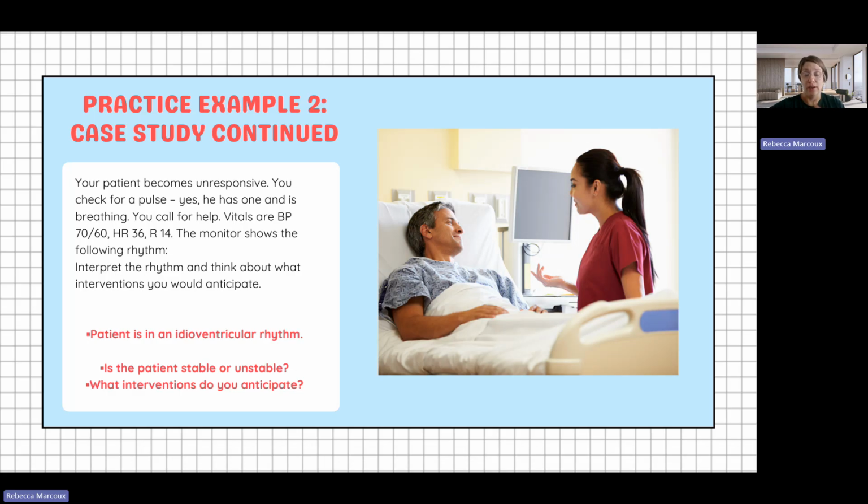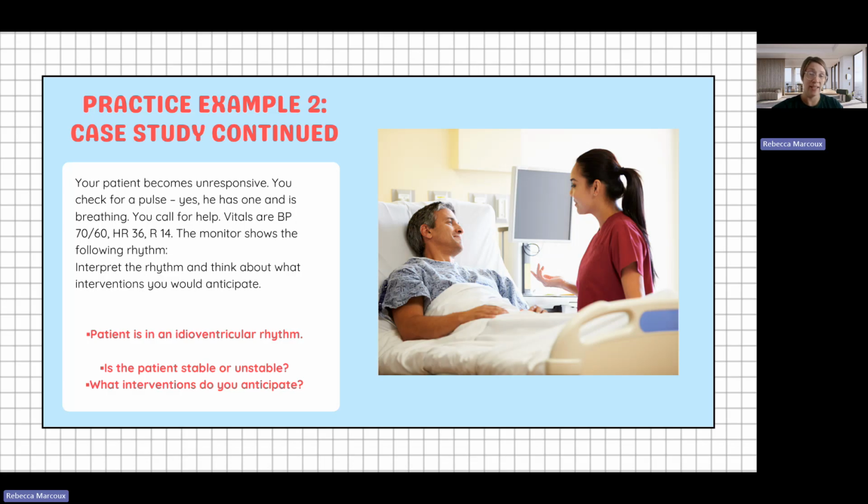So again, as nurses, call your MD. We want to think about IV and IO access, give oxygen. You might also be anticipating transcutaneous pacing, if your facility has access to that. Again, only about 80% of patients respond to transcutaneous pacing. So if you work at a facility that just has transcutaneous pacing and it's not working for this particular patient, you might have to move to pharmacological interventions like dopamine, like epinephrine, or if you are lucky and have access to it, isoproterenol.